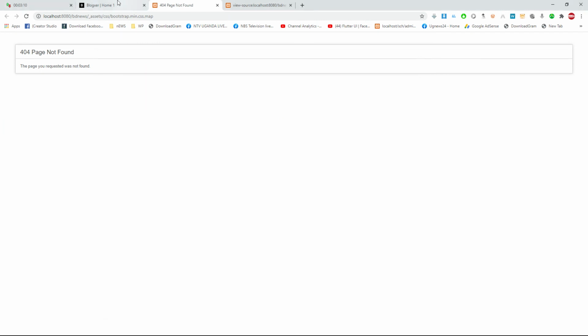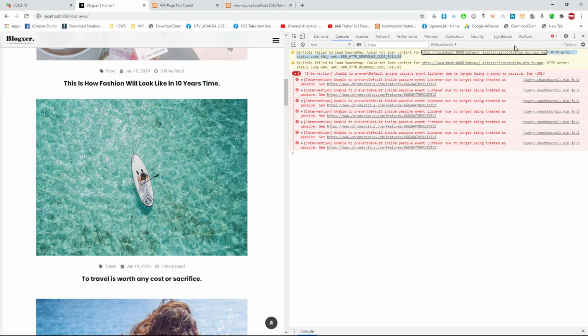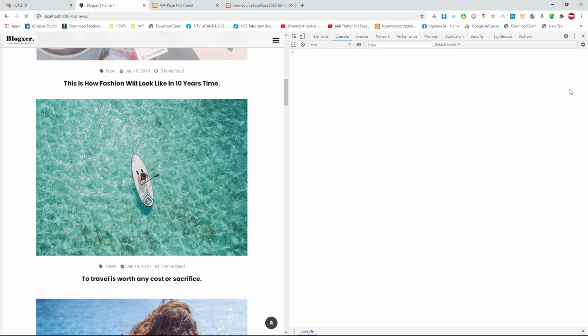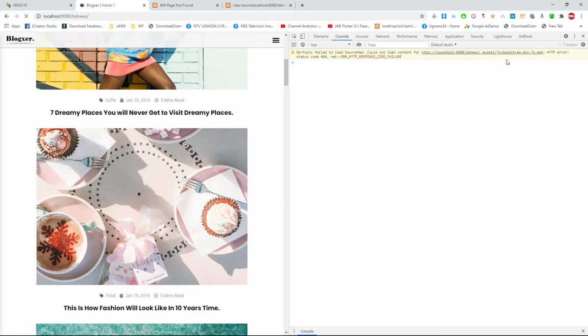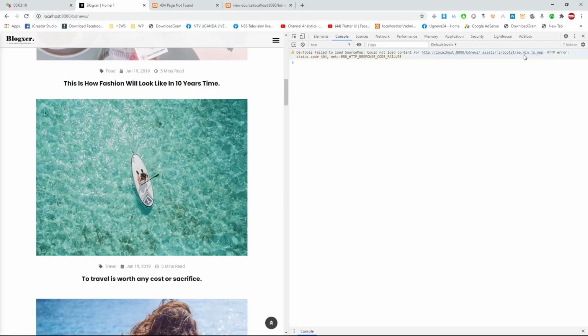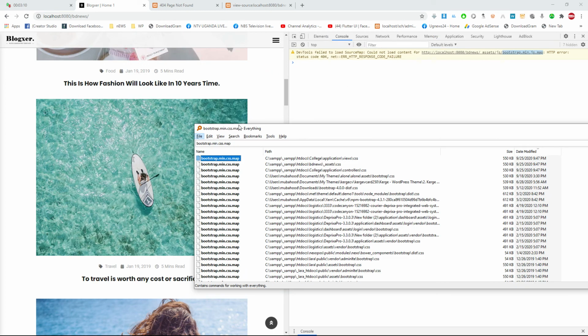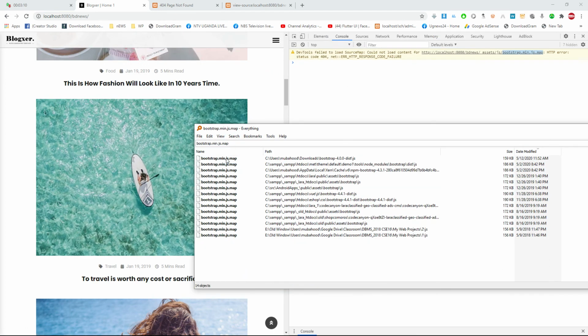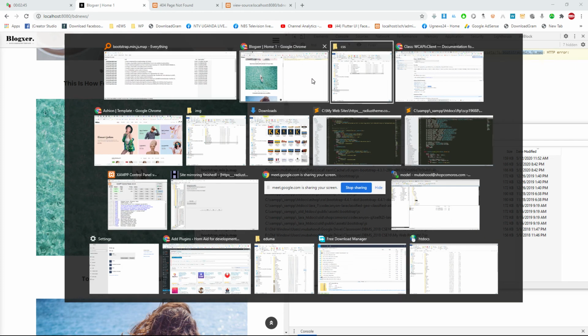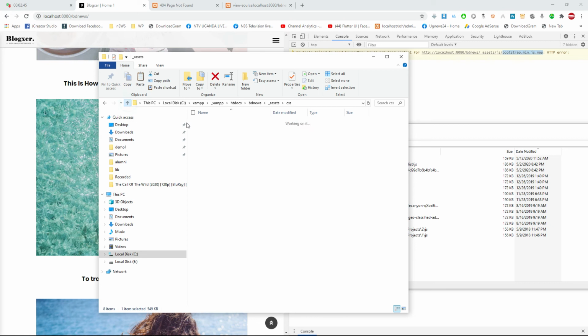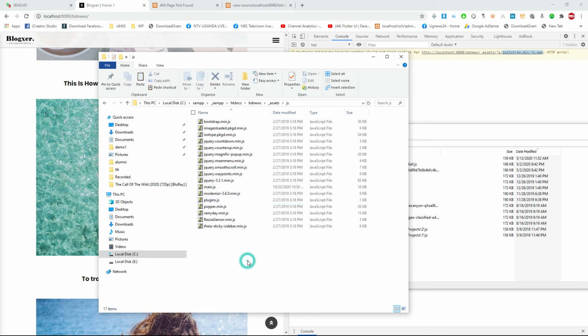Now if I come and refresh, you see this error of map is gone, the first one. There's only another one remaining, the minified version. So it is almost in the same location. So I'll come and copy this name, come and search. Already you can get it on the internet, or if you're already using it, you can get that one at the computer. So this one is in JS. So I'll come on top and go to JS and then paste it there.